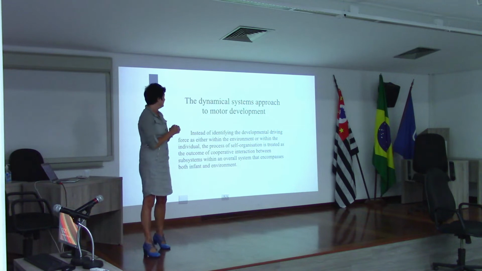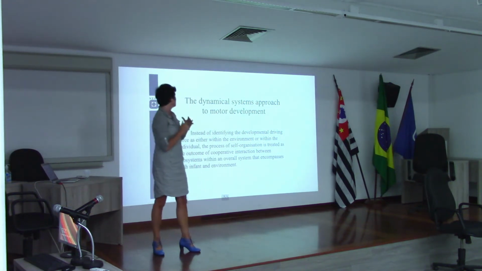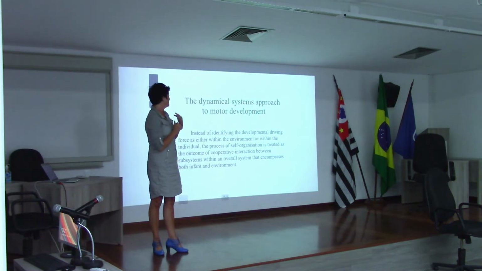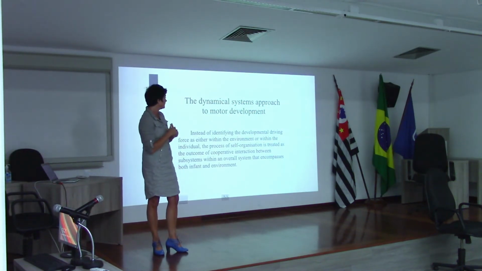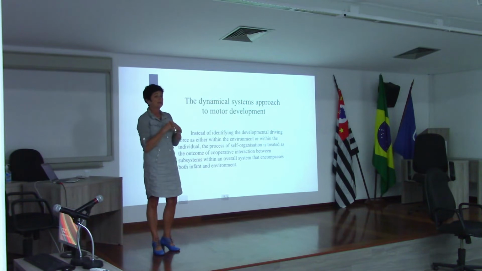And then we have the dynamical systems approach to motor development that says that instead of identifying the developmental driving forces either within the environment or within the individual, the process of self-organization is treated as the outcome of cooperative interaction between subsystems within an overall system that encompasses both infant and environment.